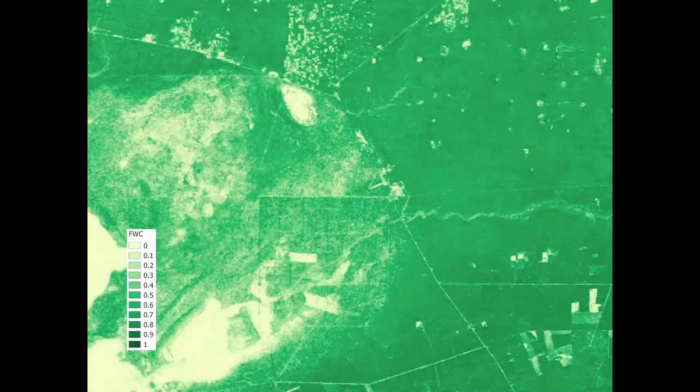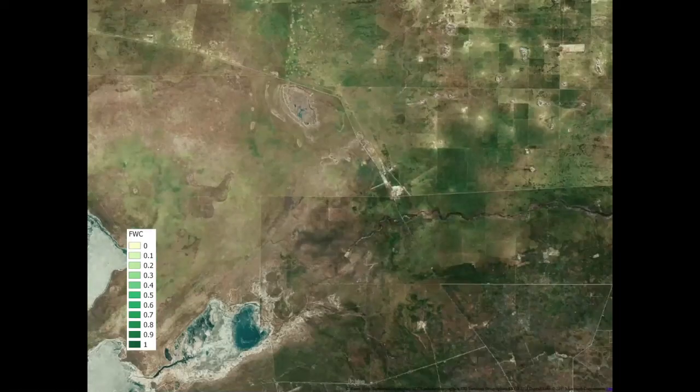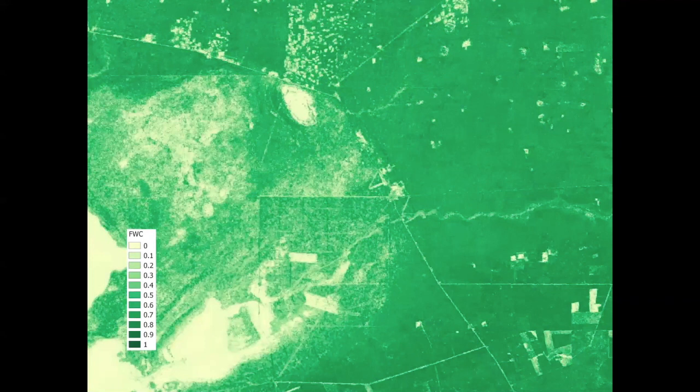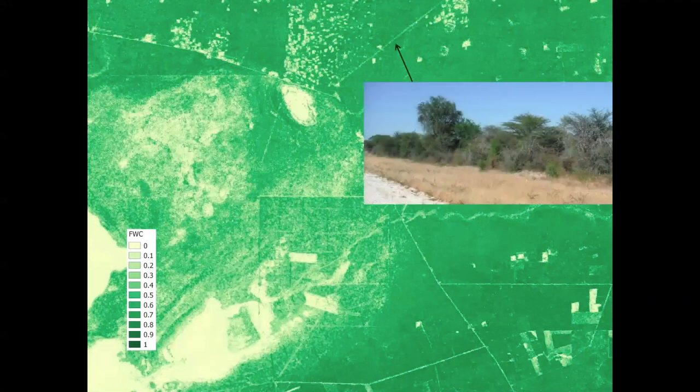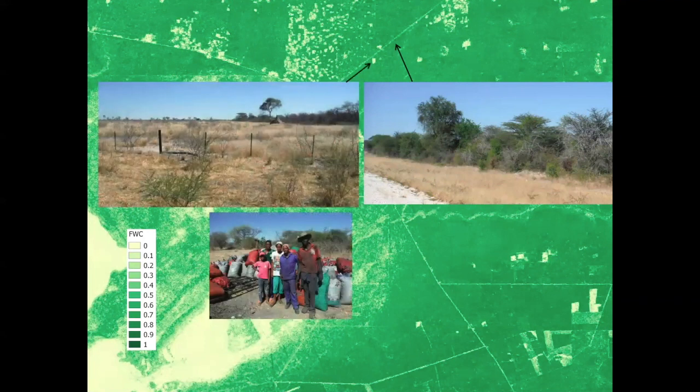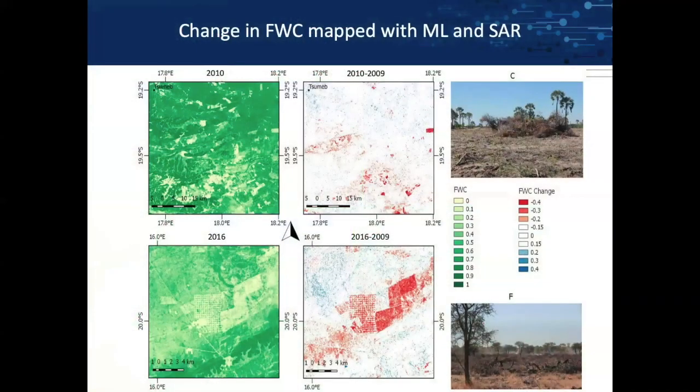And the products look pretty good. This is just east of the Etosha Pan, very encroached areas. If you drive along that road, that's what it looks like. And people actually remove trees: commercial farmers, cattle farmers pay folks to produce charcoal and remove those trees. So these activities can now be monitored, and areas in red are where the trees are removed. In blue is where they grow back. And you can see there's a national preoccupation with debushing.